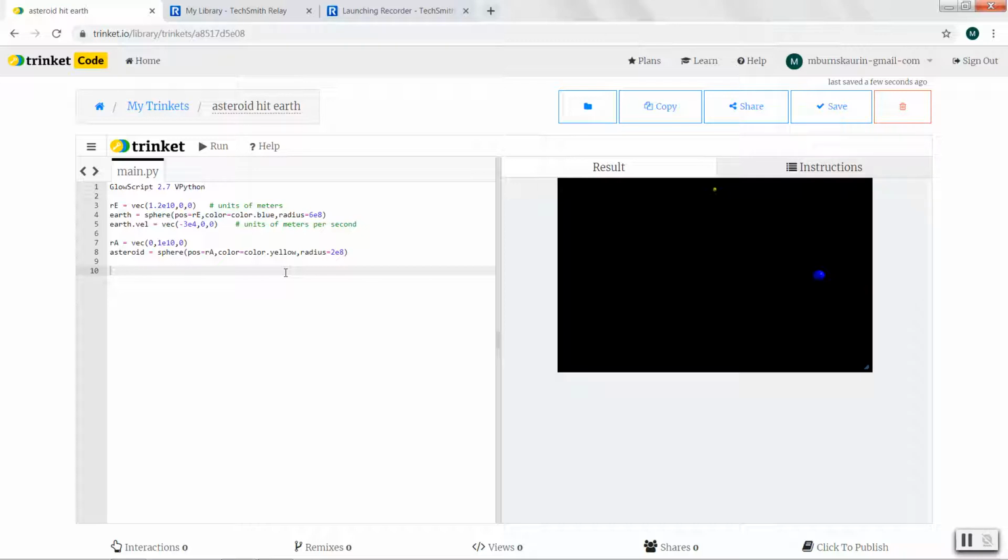So the alternative is to do the calculations in tiny little steps. So for instance, you can say we're going to do the calculation and see where, say, the Earth is at a time. Click back over here at a time that I'll call dt for small time, delta time, a little bit of time, equals, say, 4,000. And again, units of seconds.